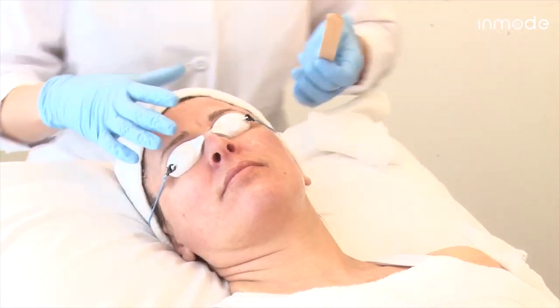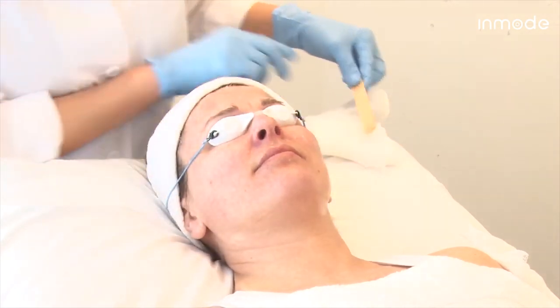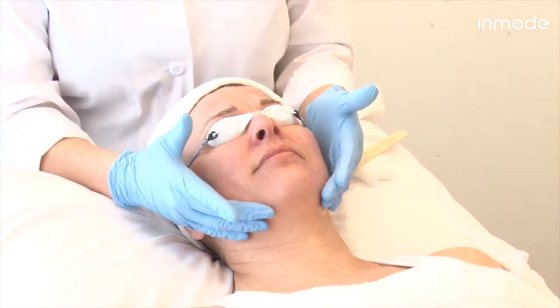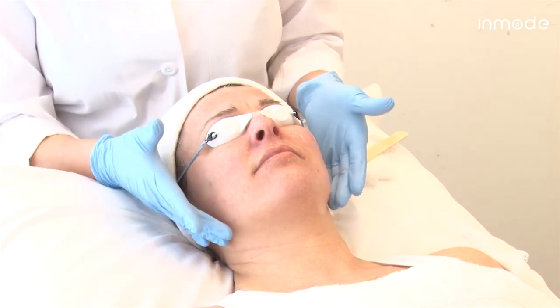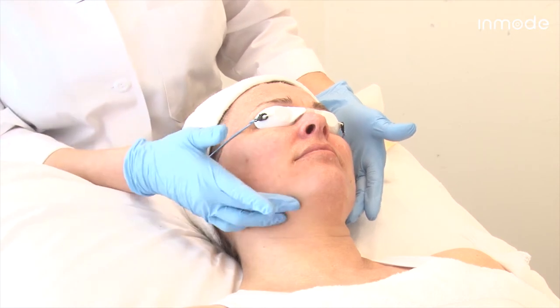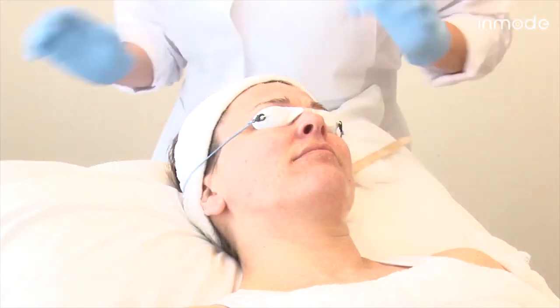In this patient case, we can see some nice erythema, however it is very light, indicating a very conservative treatment. This patient has redness on her nose, on the sides and top, so we should repass this area to provide even better results. She has some brown spots just in different areas that are starting to darken, and this is one of the end points we would like to see.